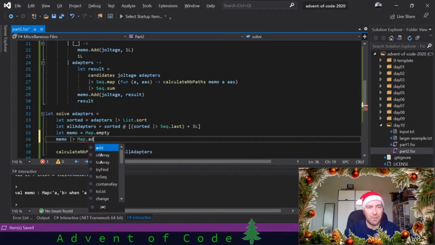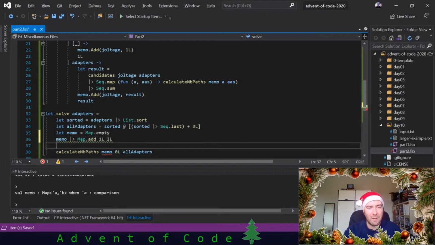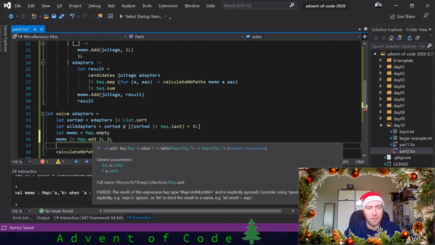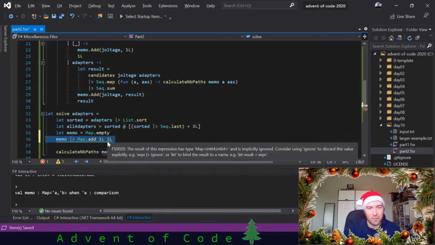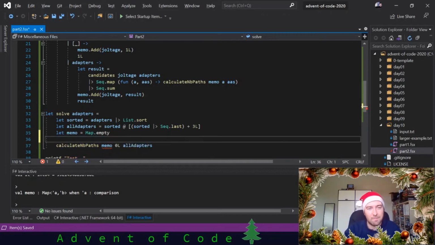You can do map.add to add a new value. And the interesting part is, if you look at map.add, it returns something. It's not unit, it returns a new map. So actually, instead of updating memo, we're creating a new version of memo containing this new key as well. So this is an immutable data structure, and you can add things to it and it'll return a new map instead of updating the existing object.